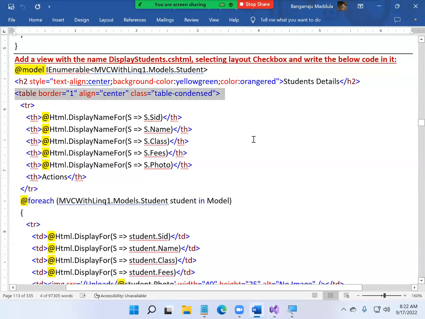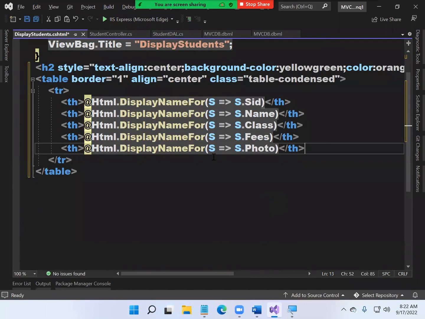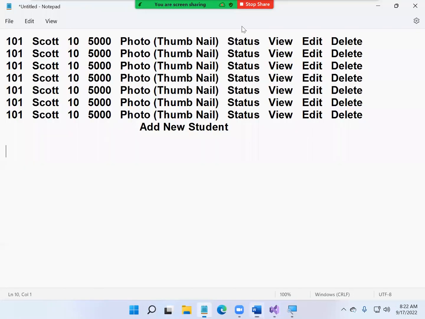Status. Okay, we'll do one thing here. I'll not show the status here. Status, let's hide it, because the user never directly deals with the status. Let us hide the status from the user. I just want to hide the status from the user. Why? What I show is only active records to the user. So let us hide the status from the user. I did not even show that.